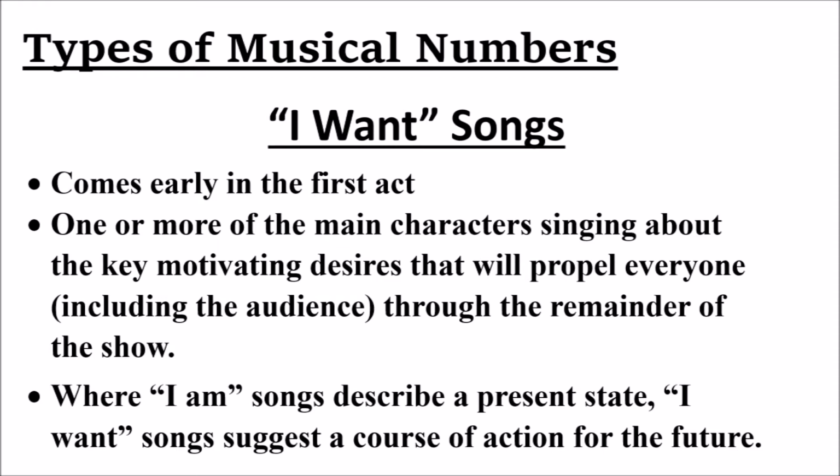So once again, the I Want song is usually placed within the second or third song of the show because, as you can guess from the title, it is there for the character to express in plain English to the audience what it is they want. What is it that is going to be motivating them throughout the show? What is going to propel the action of the story throughout the remainder of the show? Where the I Am song describes a present state, where the character is right now, the I Want song suggests a course of action for the future.